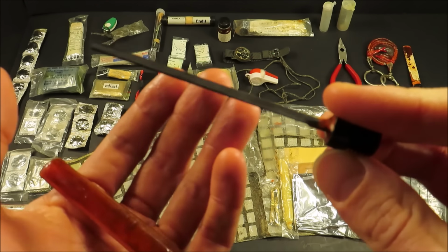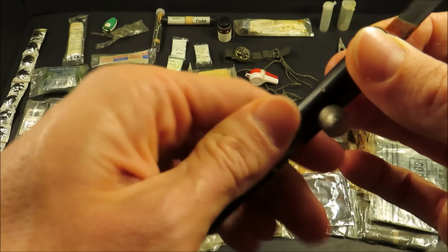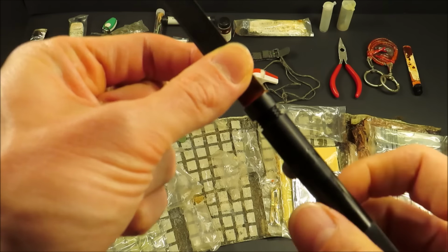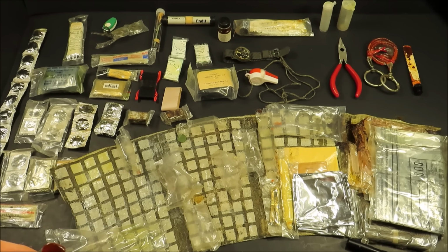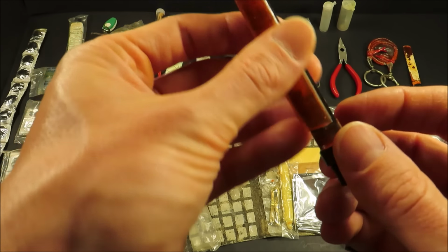Look at that. Razor knife. The Seek 2 had one of these, but that one was double-sided. It was serrated and then just a standard razor. It's dull on this side. I think this is less of an efficient allocation of space, quite frankly, because they could have put both blades, serration on one side, razor on the other.